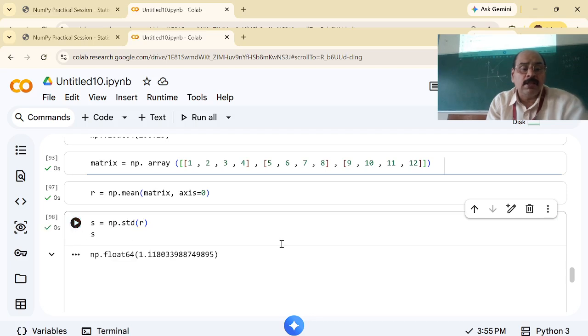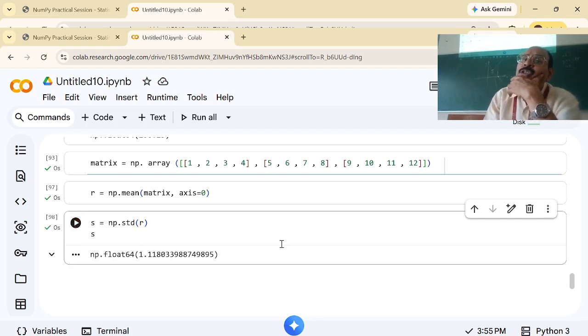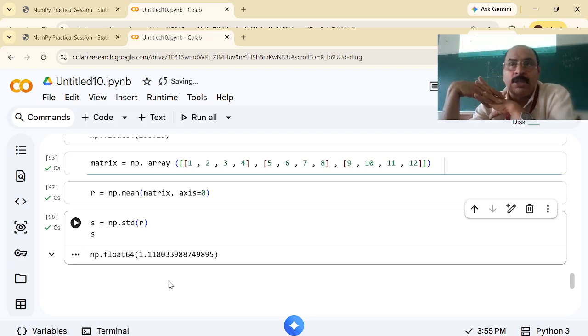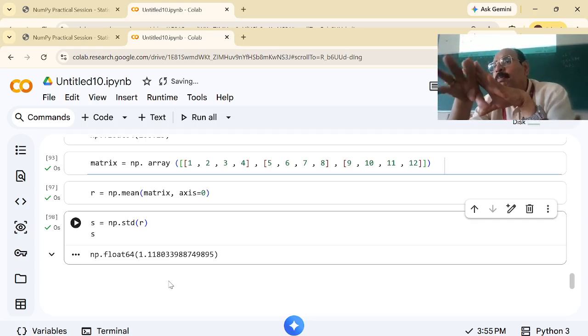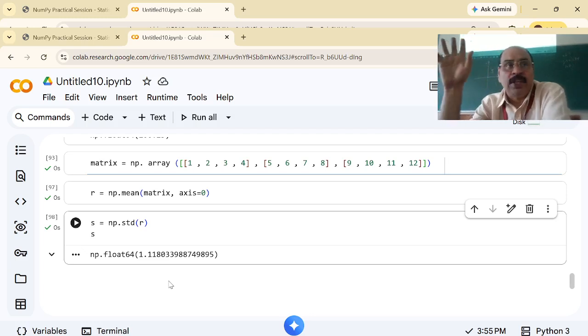Now I get that standard deviation to be 1.1180 and so on, right? This is how I calculate the standard deviation of row-wise means. And this is an important metric. We'll see where we are going to use that. Many of these applications are not only for data science.